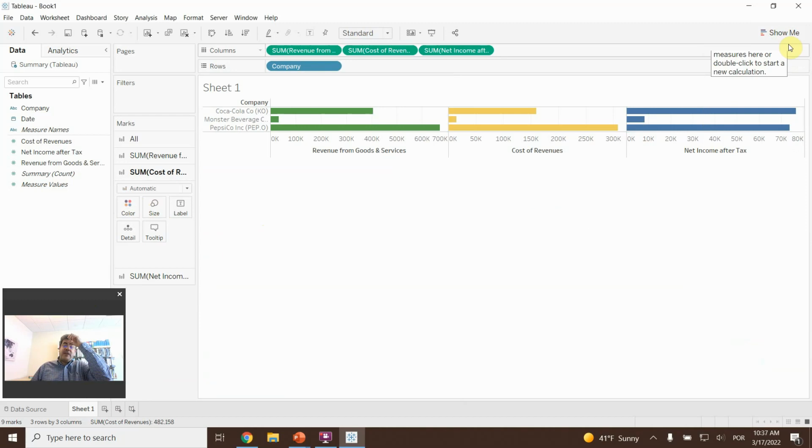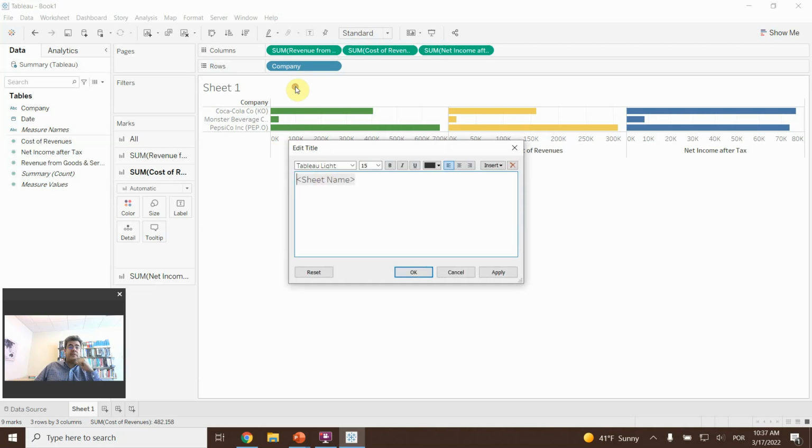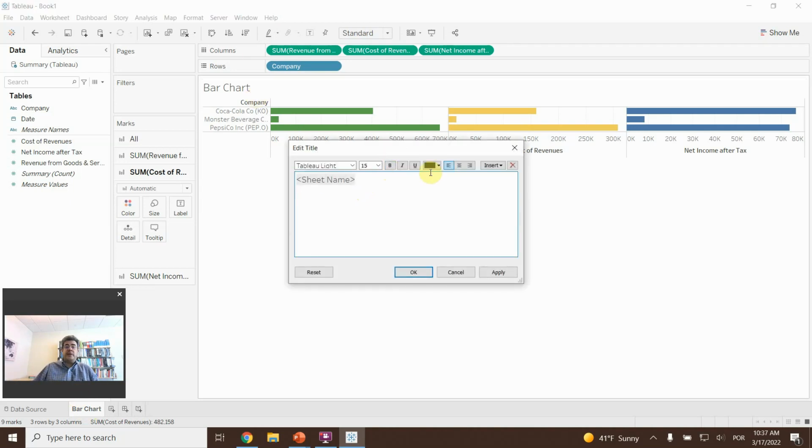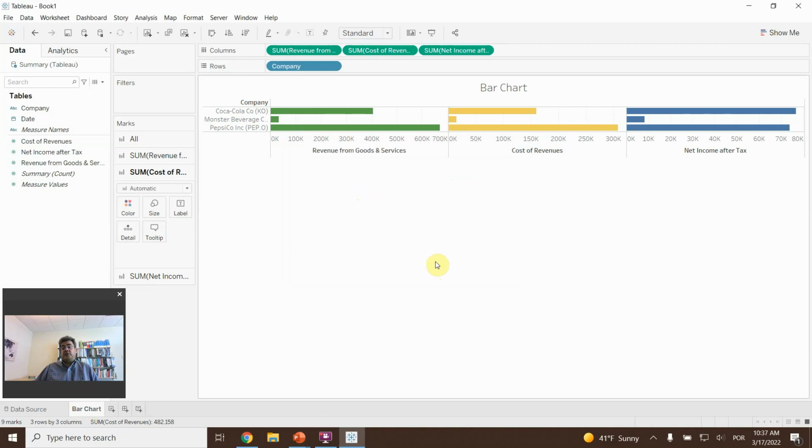This is my first worksheet, and then let's work with a title here. I can double click here and change it. The default is the sheet name. So here, the dashboard bar charts. Okay, and now I want to make it centered. Center, apply, and we're good.